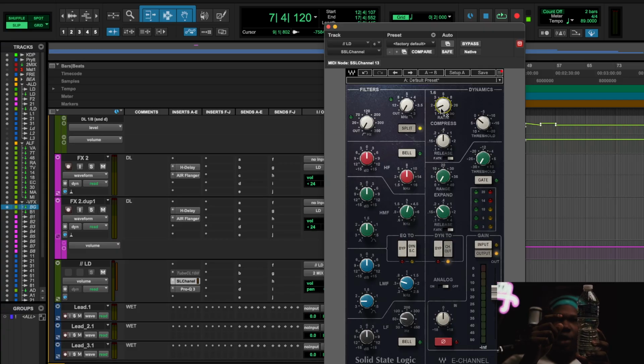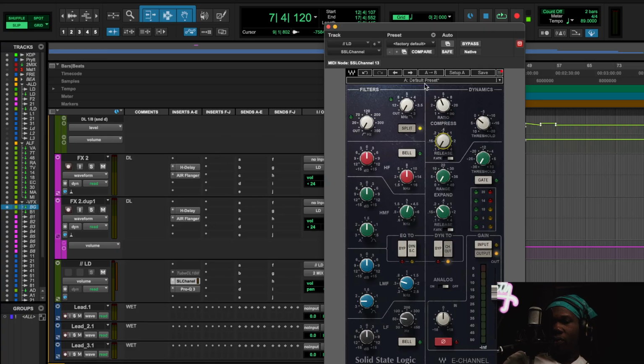Imagine that with a lighter ratio, I'm able to stick my hand deeper into that bottle of water and get the vocal, which is right here. With a higher ratio, it works more on the peak energy. So it's like I can only stick my finger so much into the bottle before I start touching water up here. So just imagine it like that. That's how I know it. And the release time is how fast it lets go of it.